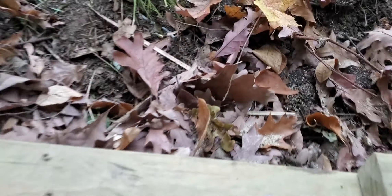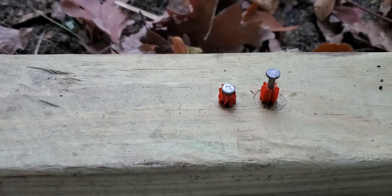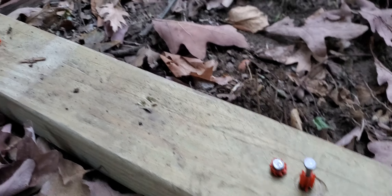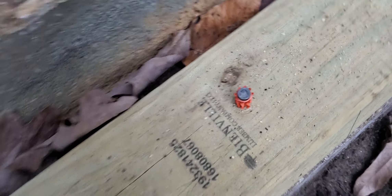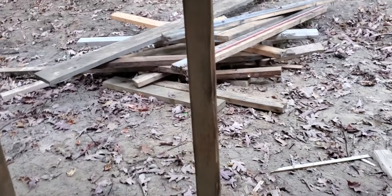All right, there's a learning curve — you can see one went in deeper than the other. Figured it out: you got to really bury that nail in there. I was a little shy. That's a good one. So I'll show you what I'm doing, you'll see it in action.